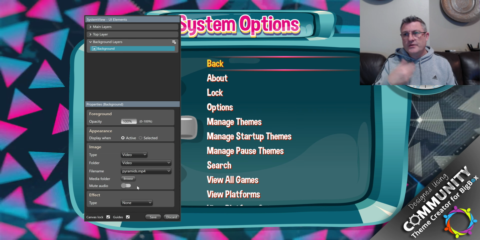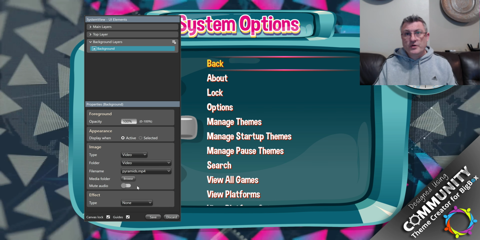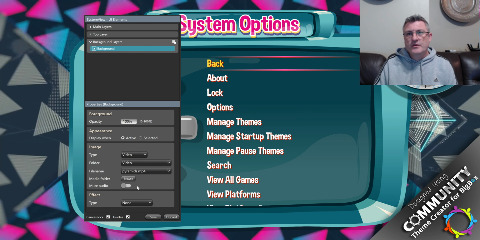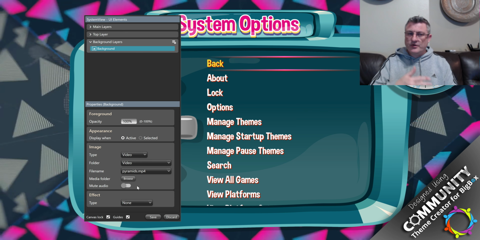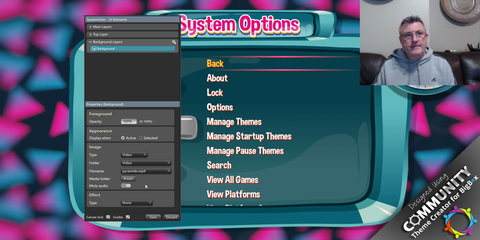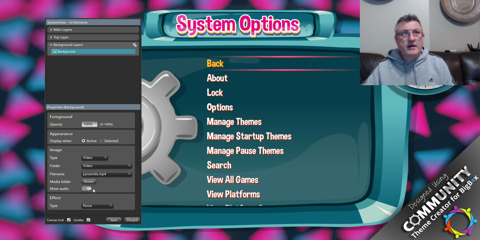And of course, if you haven't created the videos yourself and you're grabbing them off the web, more often than not, those videos are going to contain audio, which you don't want to play while potentially another video is playing audio and the audio is clashing. So at least this way it gives you the opportunity to mute that particular video's audio stream. So anyway, that's the background video and some of the changes that have been made there.